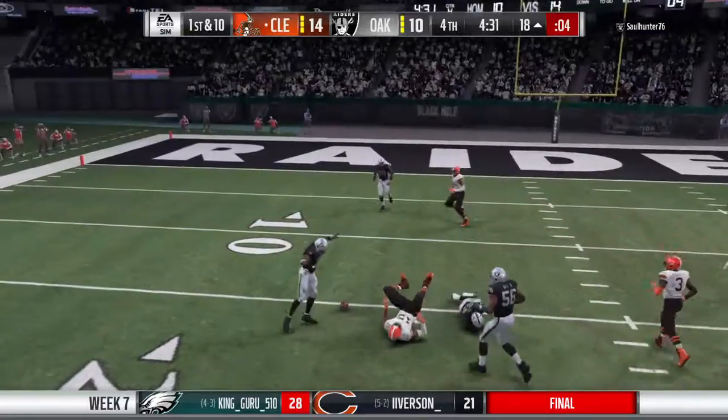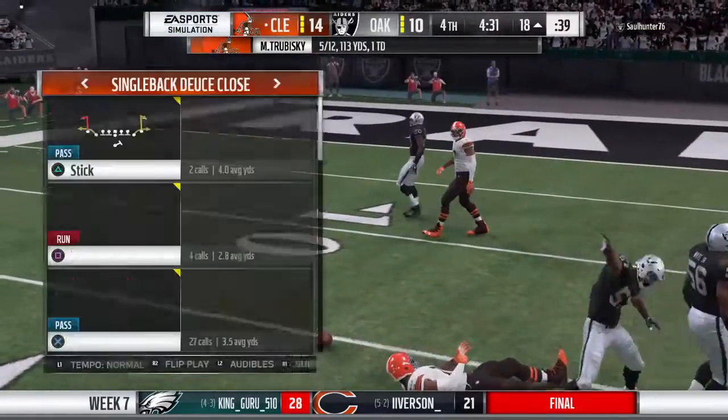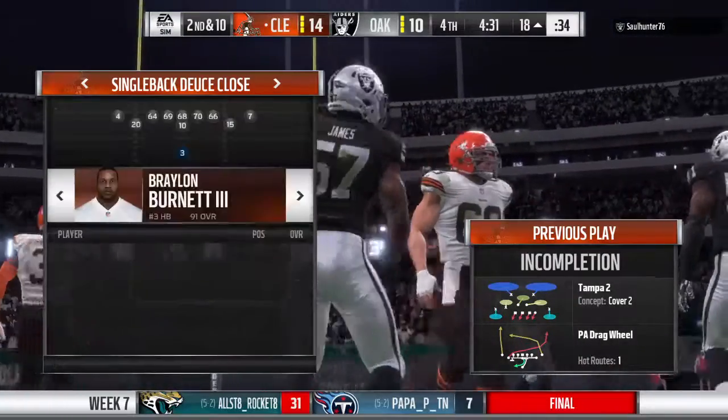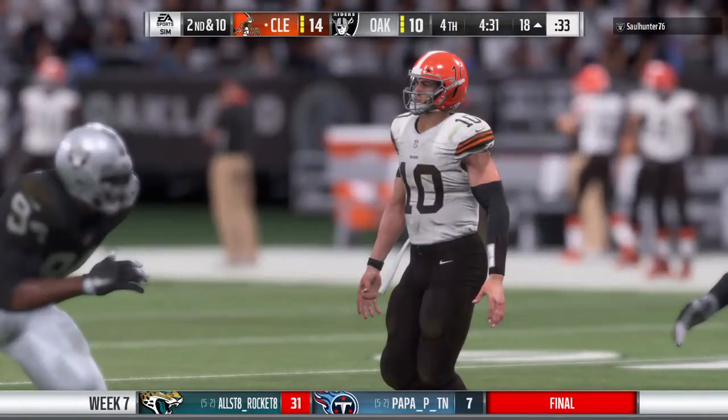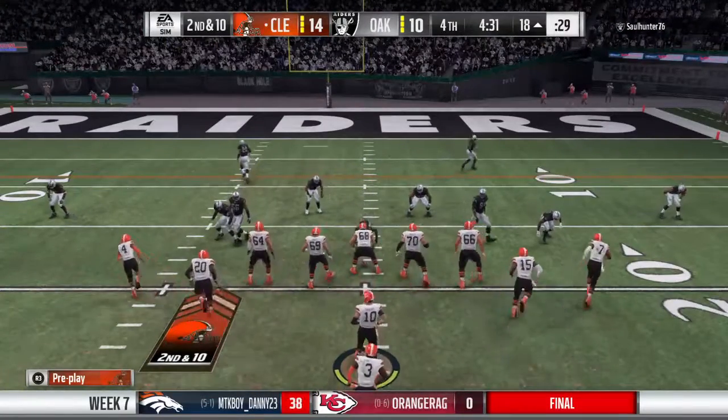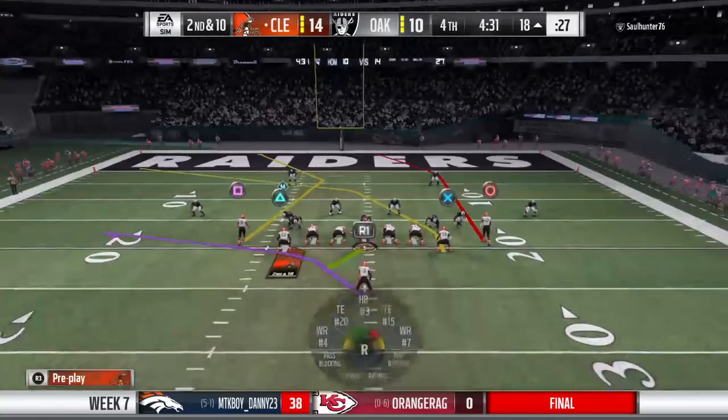Here's Trubisky. And that is incomplete. But not to get too overcritical there because he knows what he's doing, but his shoulders looked a little off kilter there when he threw that. I don't think you're being overly critical there. You're just analyzing it, and he gets those shoulders right. That pass will go from incomplete to complete.